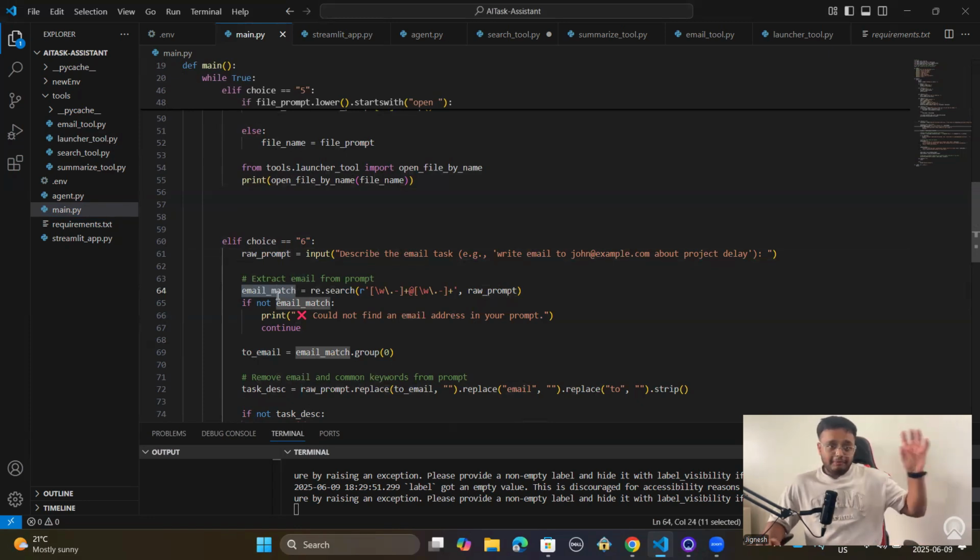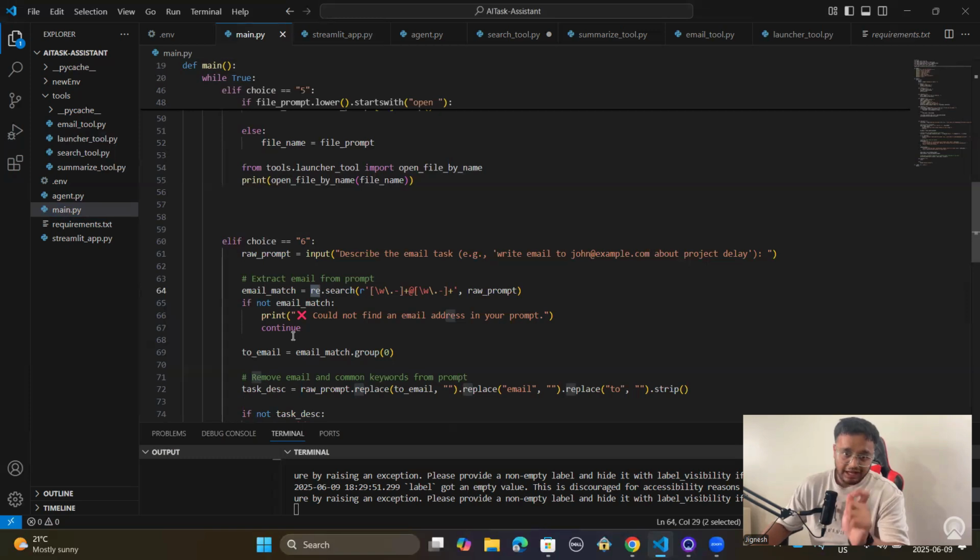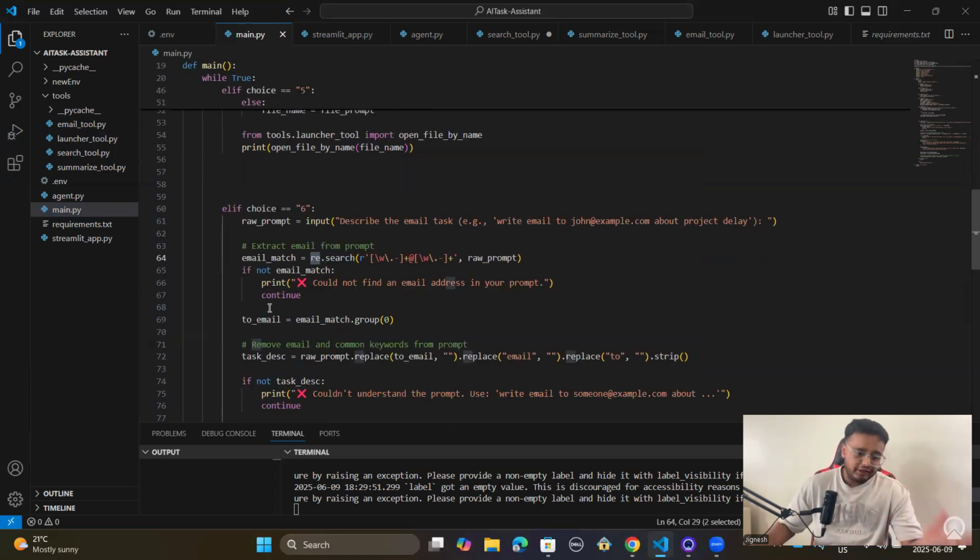From that particular prompt, it is going to search for that email address using this re.search. Okay, so now we will have the email address from that prompt query. If it is not found, it will say could not find an email address in your prompt. But if it is found, it is going to create a to email variable and match it with the actual email address that it needs to send an email to.